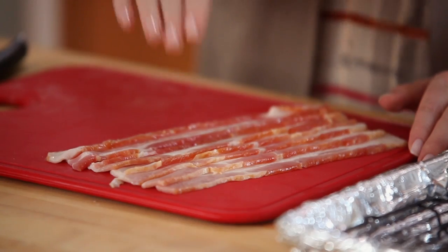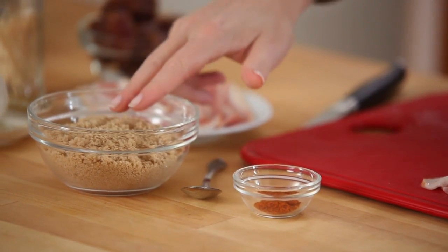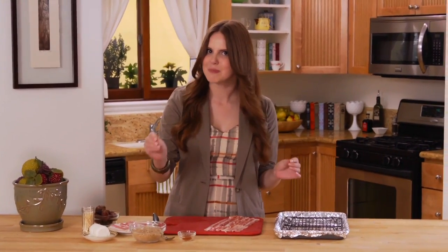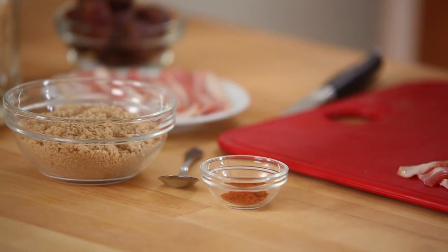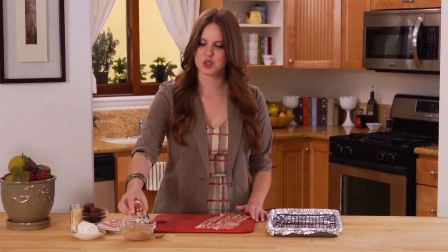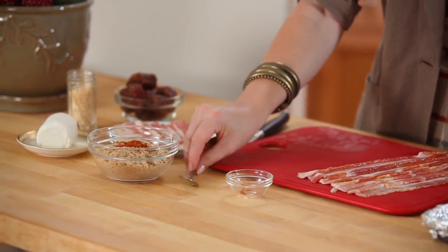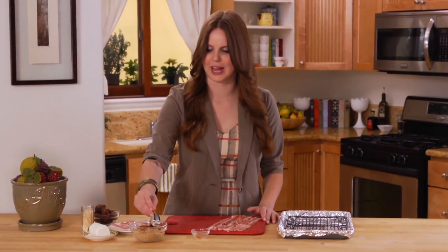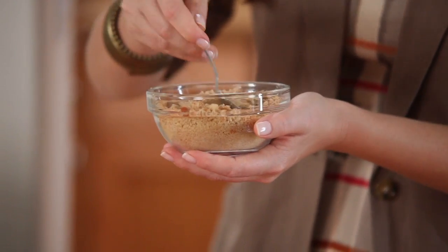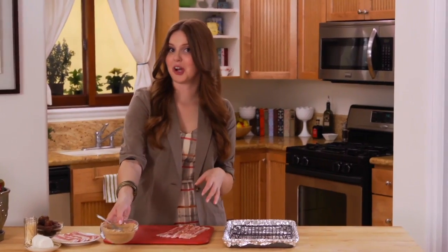All I have here is my bacon, some cayenne pepper for a little bit of heat, and brown sugar for that delicious, almost mapley sugar taste. So first thing, I'm gonna add my cayenne pepper to my brown sugar. And this is totally personal taste here. I love spicy, especially with something like this little snack. So I'm just gonna mix these together. Well, that looks great. So now I'm gonna get started on my bacon.